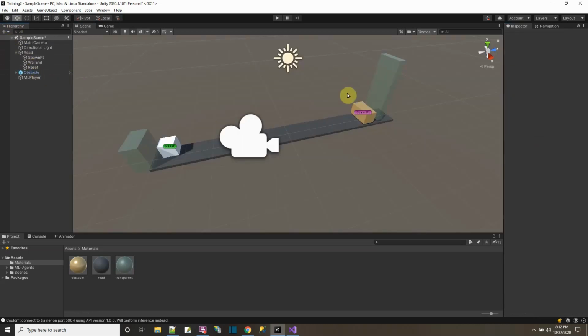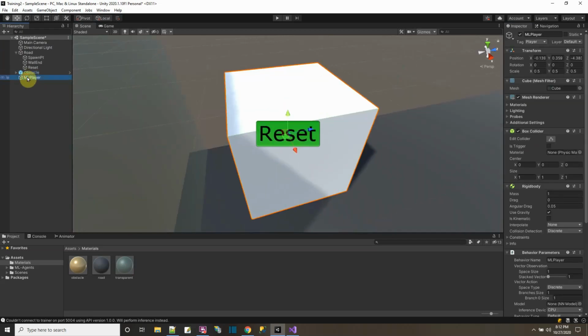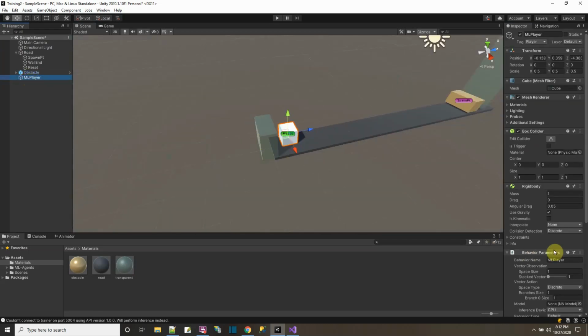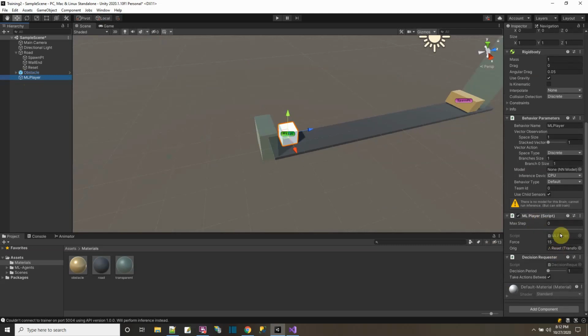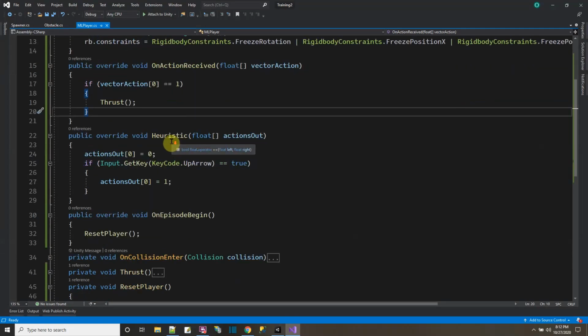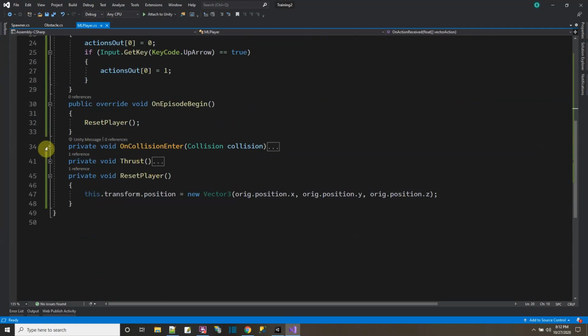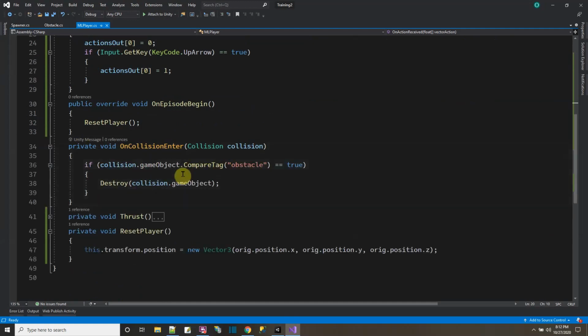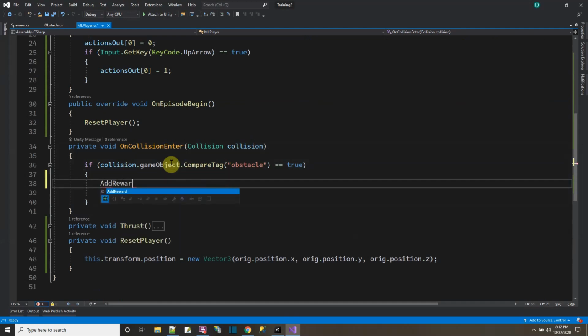Now in the player, we have to detect when we hit that wall. So, hello player. Let us go to the ML player script again. And let's see, we have on collision enter, which kind of tells us when we hit the obstacle. Ooh, that's going to be bad. We really don't want that. So let's say add reward negative 1.0. It's really bad. Now these values, I'm kind of just picking values that I saw in the examples from the MLAgent projects package. So they were using a -1 for the punishment.